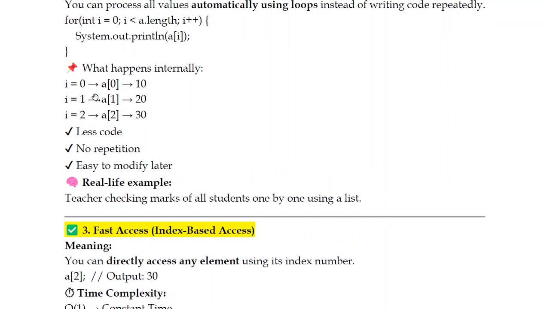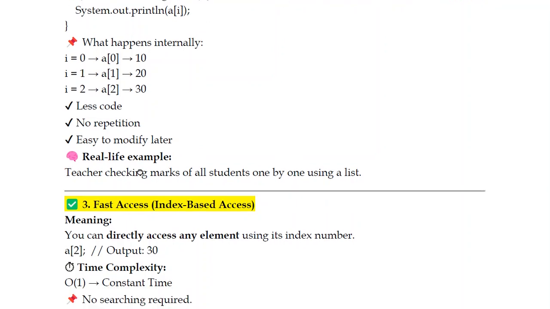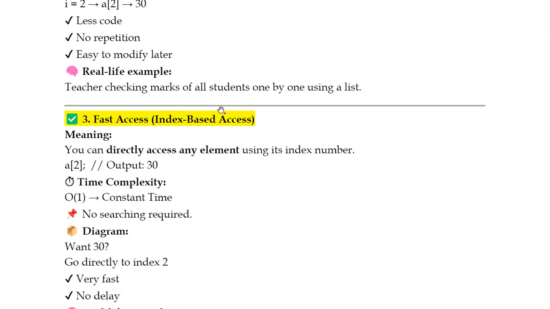Here the list is with the index number A of 0, A of 1, A of 2. Usually teacher or professor will check with the roll number. One scored 20 or 10. So they will check the class after entering the marks. They will check. So roll number one scored 90, roll number two scored 80. So are these right entries or not. They will cross check it. At that time it will be used.